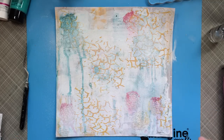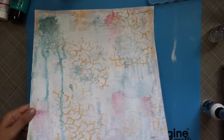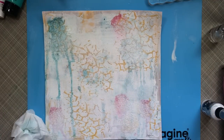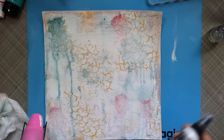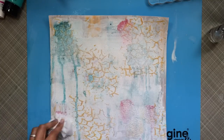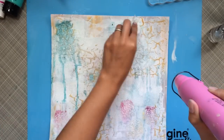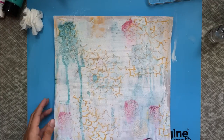Now I've dried it and I'm spraying some white dilusion spray on it because it was a little bright and I wanted to tone it down. I love that white dilusion spray but it's kind of stinky — it has a weird smell to it — so I was trying to dry it up quickly and wipe up any overspray, and I started to dab it a little bit so it would dry a little faster.